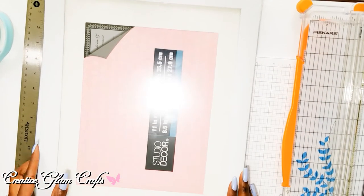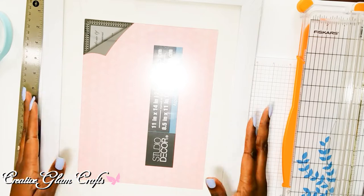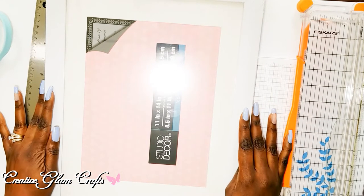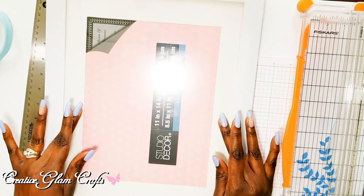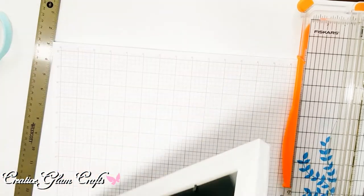Okay. So this is the frame that I will be making my spring sampler in. I got this frame from Michaels. It is an 11 by 14 with the mat inside. It's 8.5 by 11. Those are my dimensions. So let me open this.